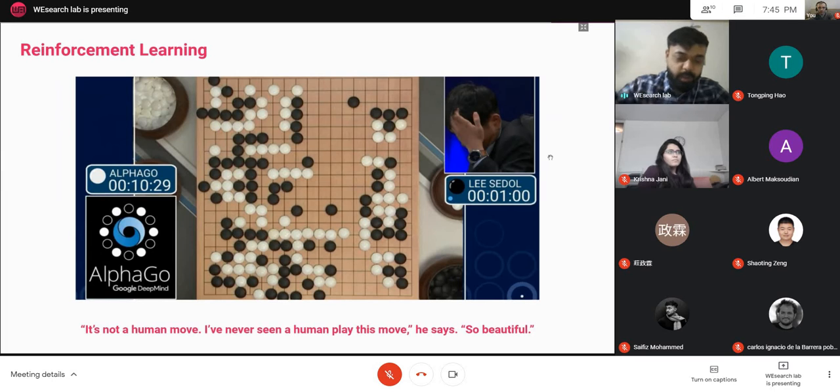But only later on, 10, 20 steps later, it became obvious why the system had played that move. And so again, at the end of the game, as you can see in the quote at the end, Lee Sedol was in awe and sort of accepted that he had never seen a human play that particular move.